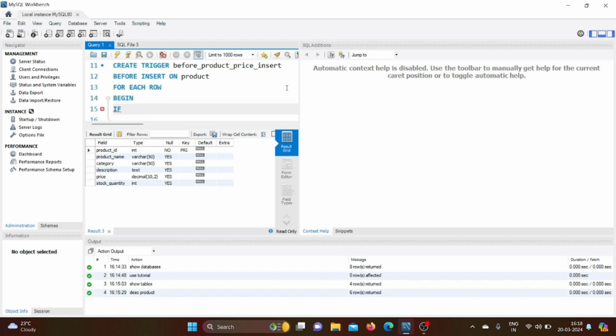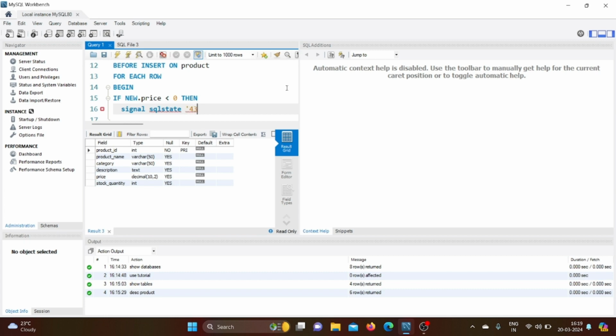If new.price is less than 0, then we will say signal SQLSTATE '45000'.